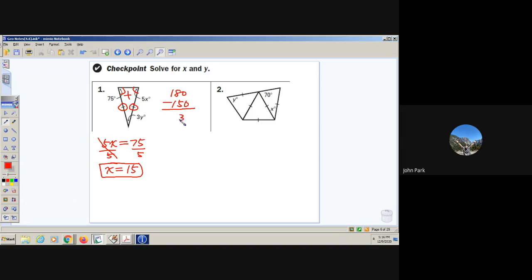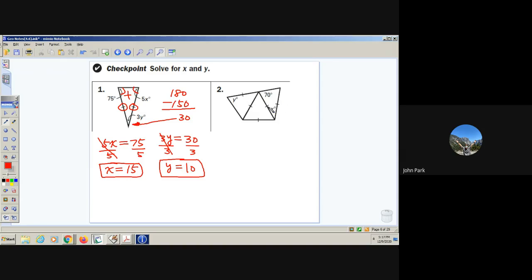So that means you subtract. So that means this angle is going to be 30 degrees right here. So then you let 3y equal 30 degrees, because that's what it has to be, and then divide by 3 on both sides. So then the y has to equal 10. So then 3 times y is obviously 30, so that is all added together, and that's all connected together, and they're all correct. Okay, same thing with the other triangles here.